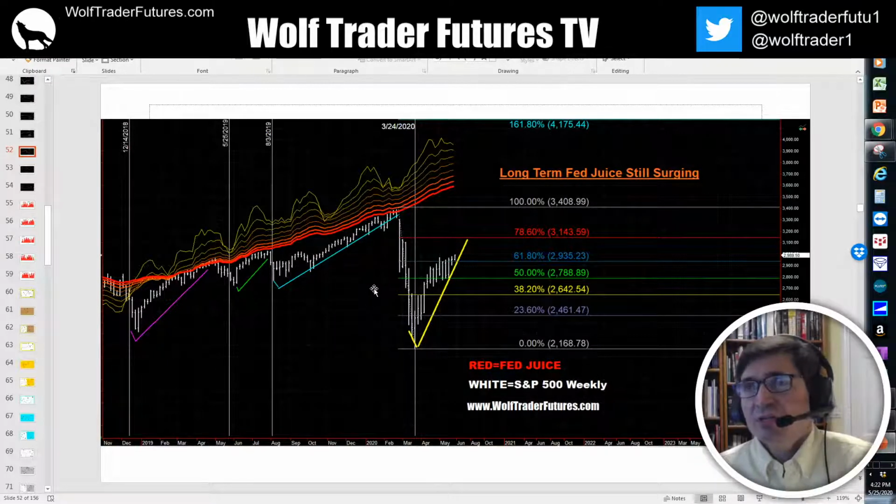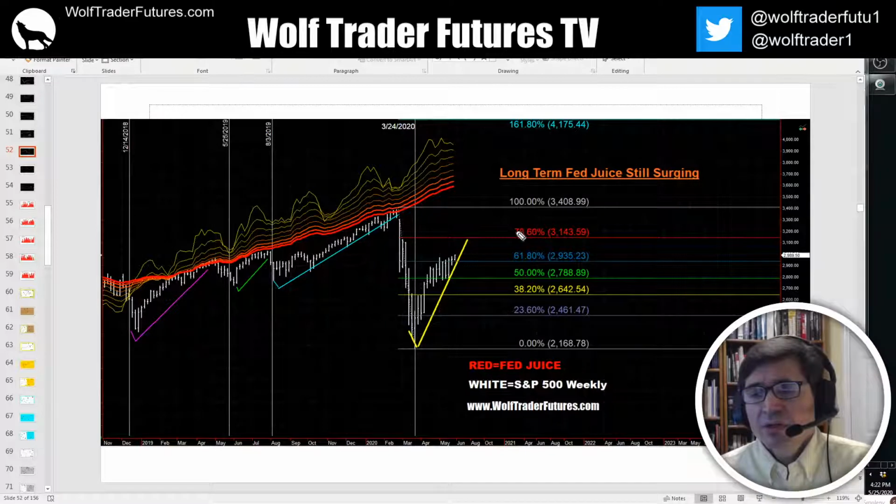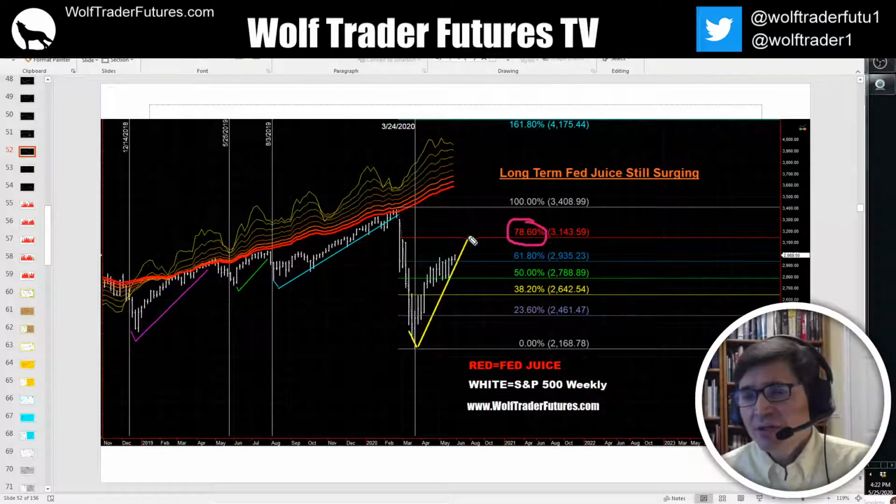If you're very vigilant and if you understand where these liquidity pockets are occurring, you can target them specifically. Okay, so this is the S&P. So I think we're getting a lot closer to this 78.6 level into here. And I think there's a good chance we'll be getting back up there pretty soon.